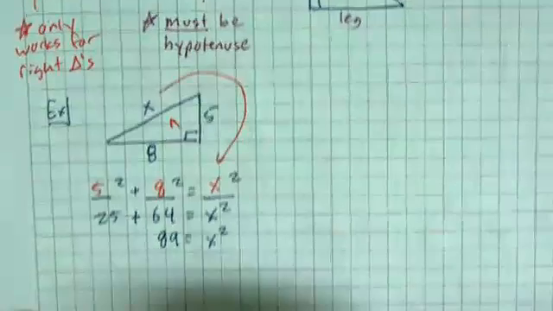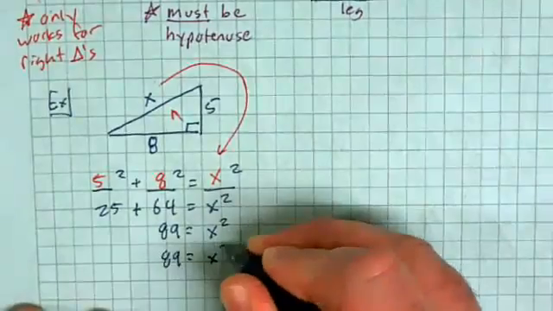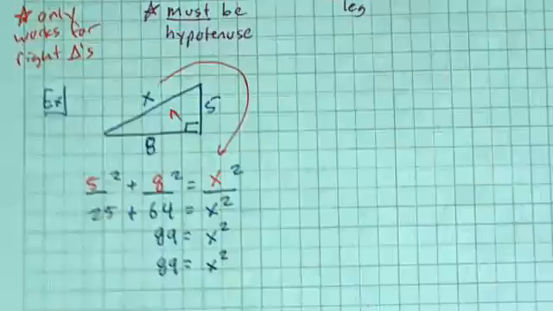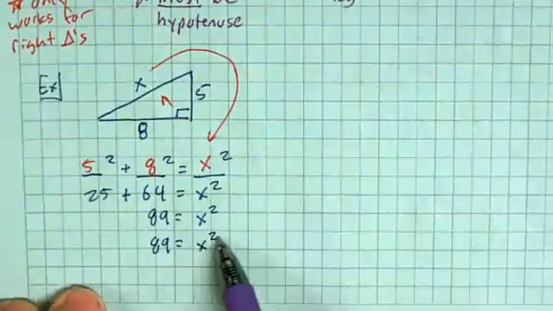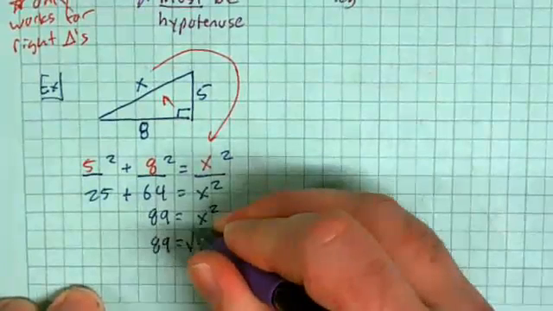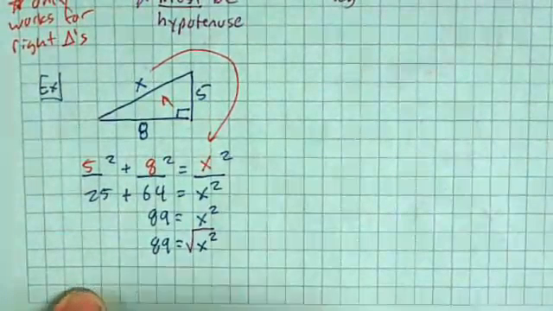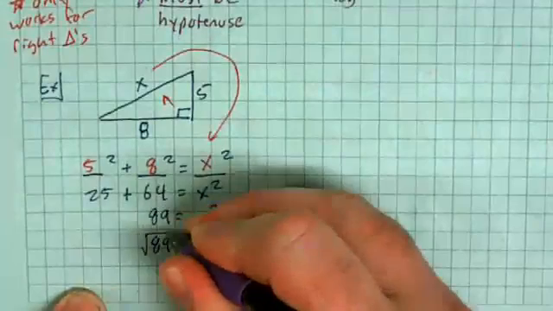And I wouldn't normally do this in a separate step, but let's go ahead since this is our notes. Copy that down again for me. And who remembers how to get rid of a square on an x? What's the opposite of squaring something? Opposite of squaring something is square rooting. Square roots and squares cancel each other out. Kind of.